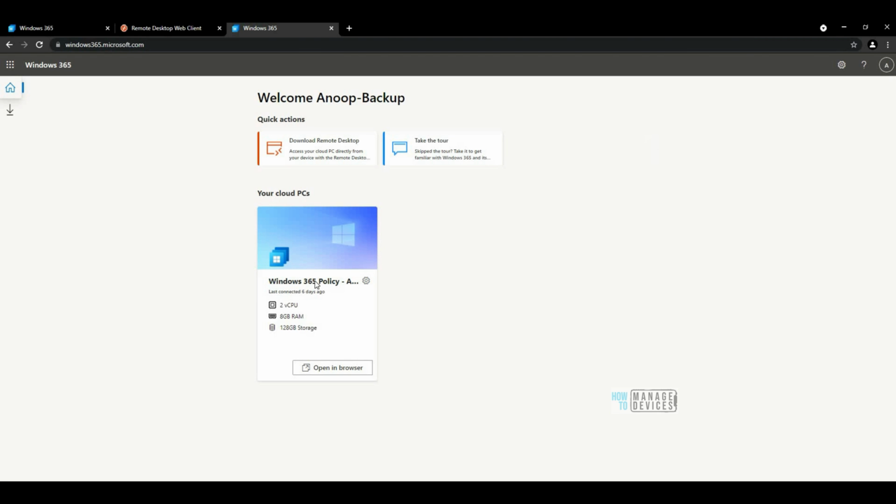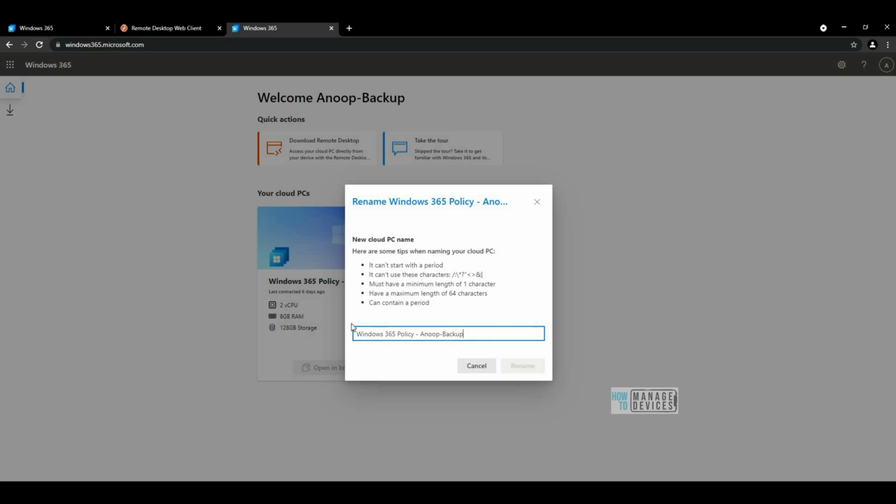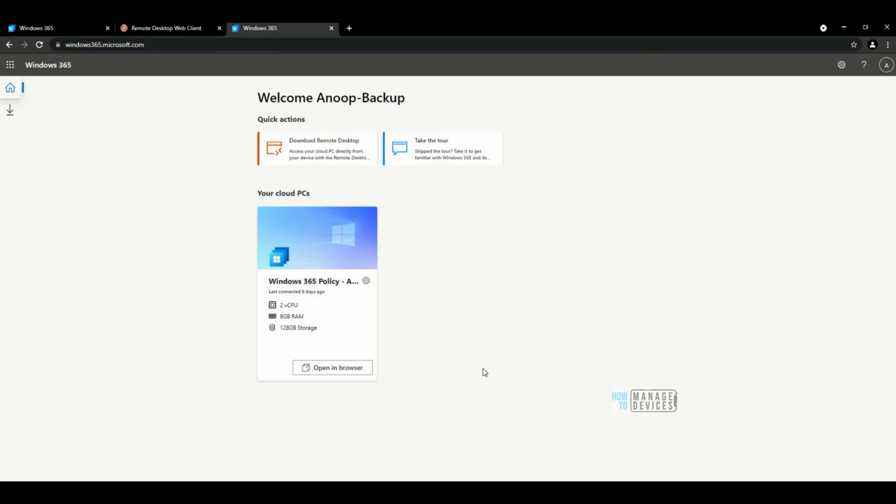Another option here is the settings button. This is basically the name of the Cloud PC. You can click on settings, and you can see a restart button. If you click on restart, it will automatically restart this Cloud PC from the hypervisor layer. That is pretty useful, and I'm missing this feature from Azure Virtual Desktop web clients or the RD client. You also have an option to change the name. This is the default name, and if I want, I can put Cloud PC 1 and rename it, but you need to follow some naming standards. At this point, I'm not going to change the name.